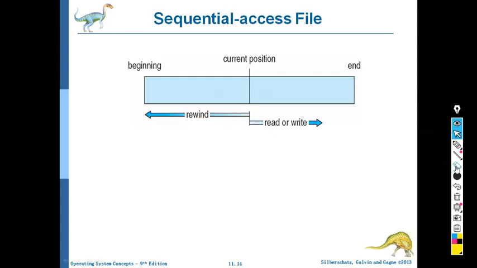So you have sequential files like this. As I said, a file is contiguous data, so you are storing a file continuously. You have a beginning of a file and an end of a file, and you have a current position in the file, from where your pointer is showing, from where the data has currently been read. If you want, you can proceed by read next or write next. If you are writing in a file, or if the file is already written, by using a read next command you can proceed. If you want to go to the beginning, you can also rewind the particular file.